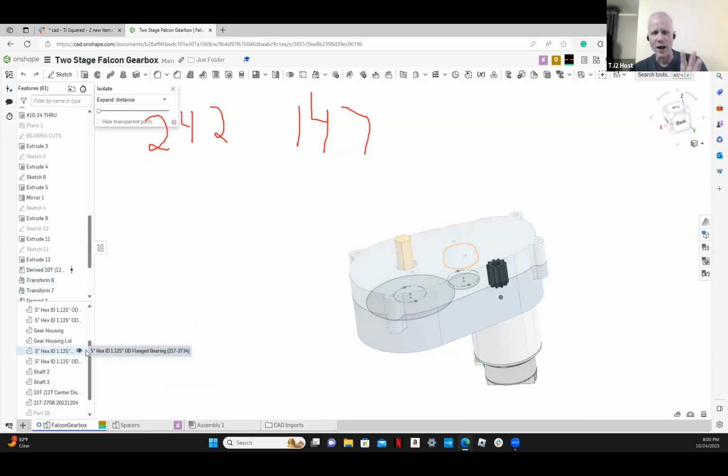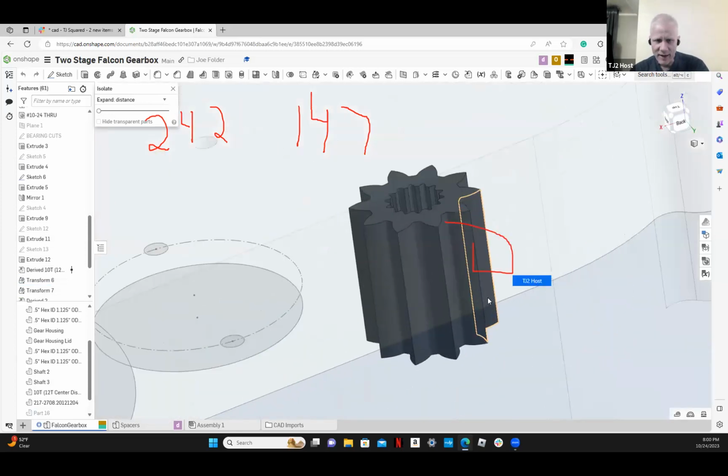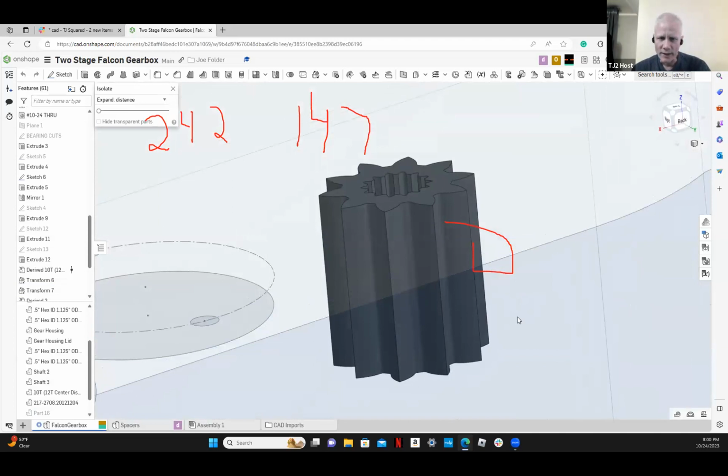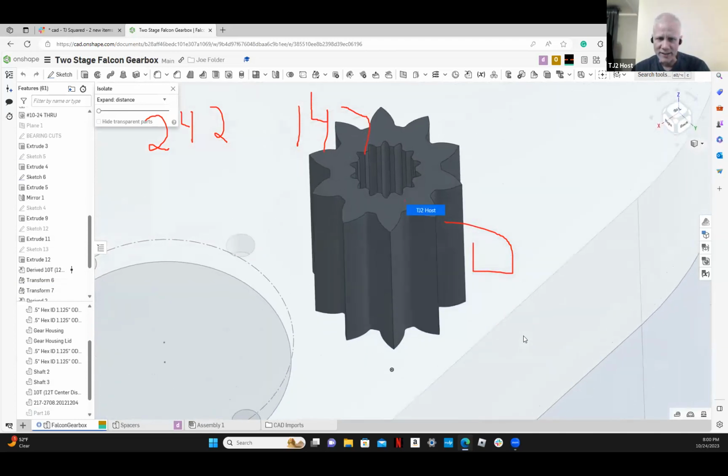Boom. Okay, so now everything else is sort of grayed out, but now you have access to this whole thing and you'll be able to do the measurement. So now zoom in on this guy and see if you can select a point here and a point there and see if it's equal to one. It should be equal to 4, 8, 4. Yep, that's one. And then click on another one way up here.